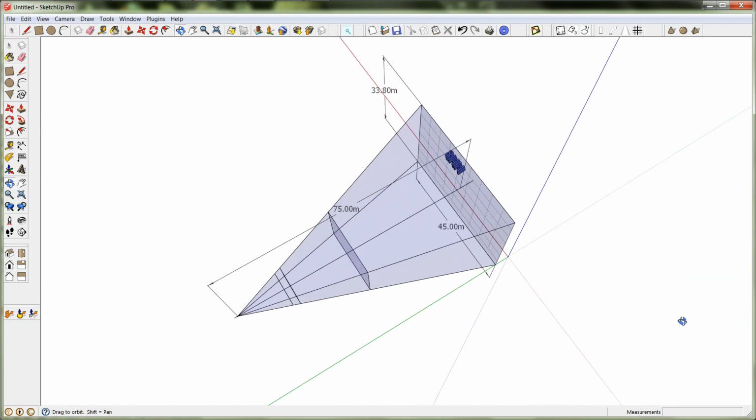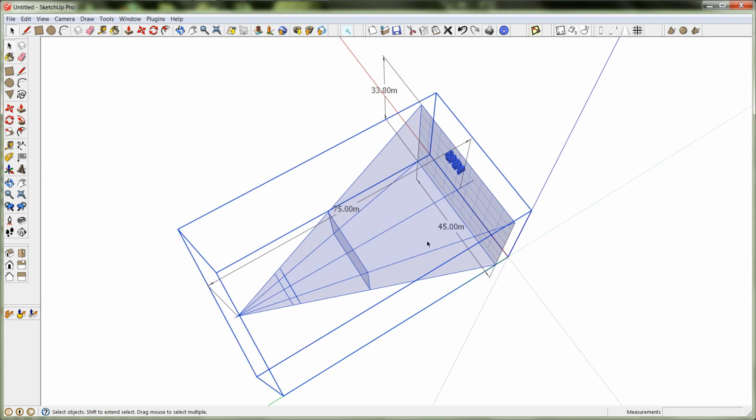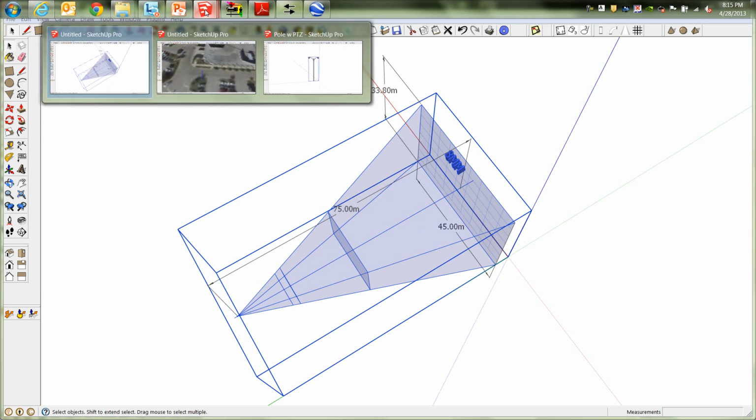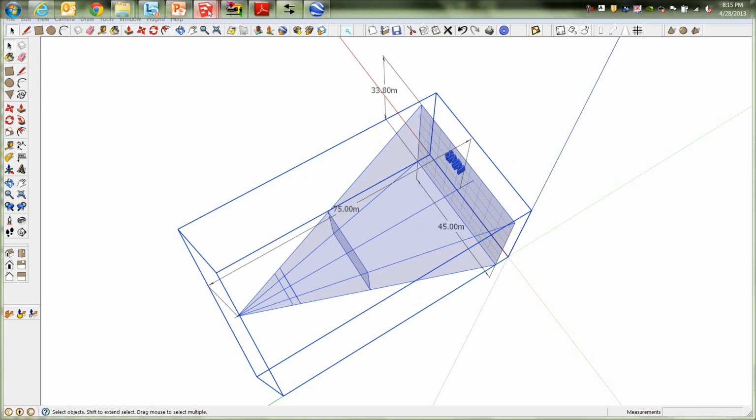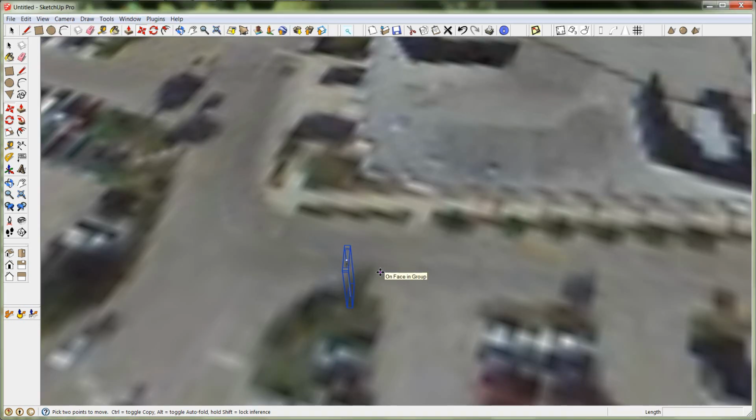It'll have the field of view as shown, about 45 meters in the horizontal and about 33 meters in the vertical. Control C to copy, and then paste it directly into the workspace.